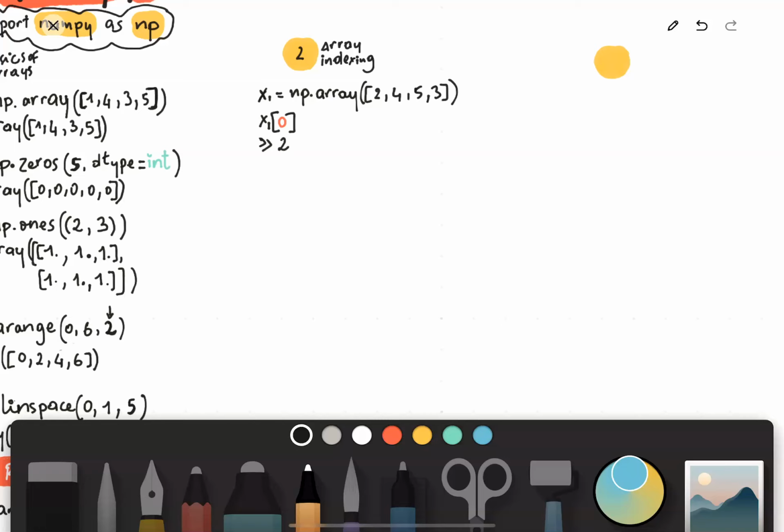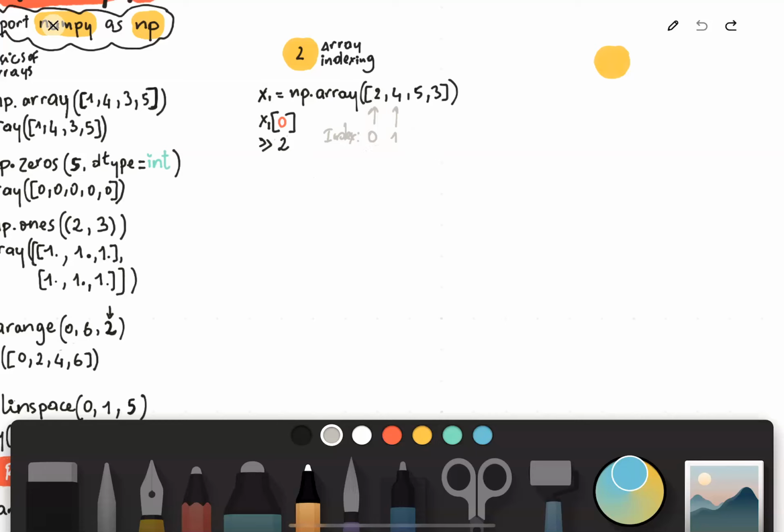And in indexing, this right here is index 0. This is the first index. This one is the second, and this one is the third. So by putting 0 here, it means we want this one, which is the number 2. That's why the output here is number 2.